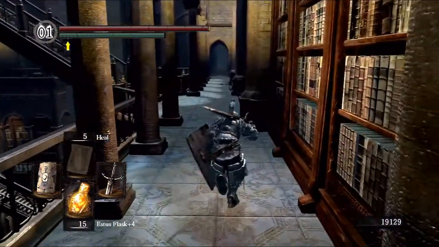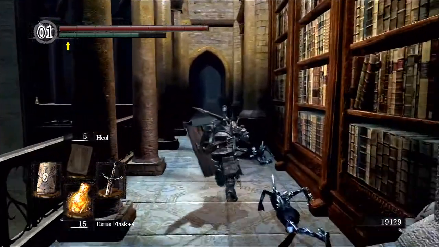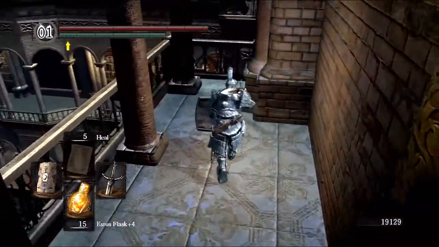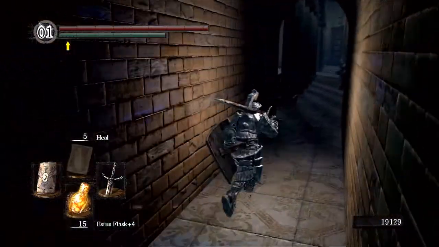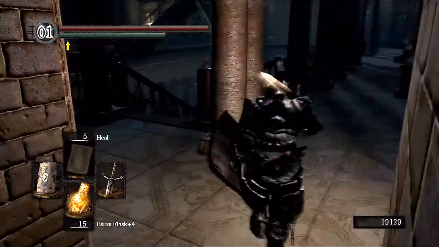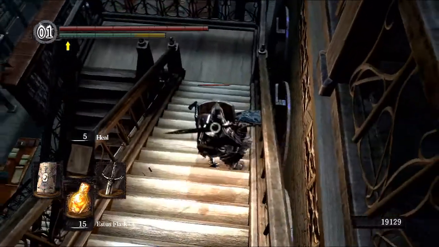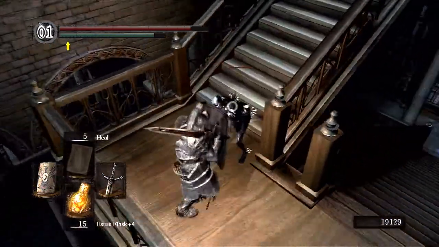Should I go down and try the path downwards? Because there was a... should I? Maybe not. I don't know. Let's try it out. Let's go down a little bit. What is over here? I think to the left. To the left right here. There it is. Fuck you, buddy. God. Yeah, okay. That's fine.